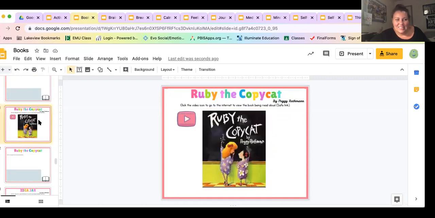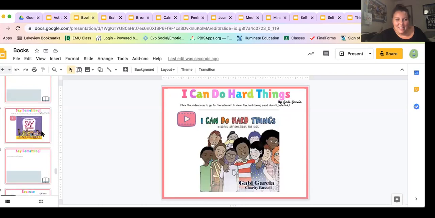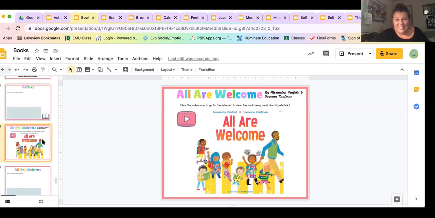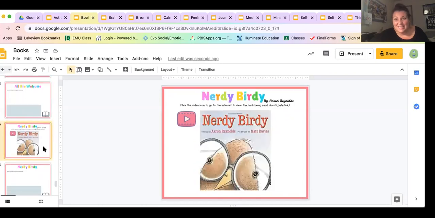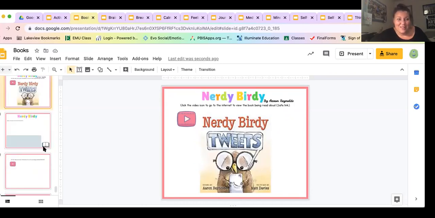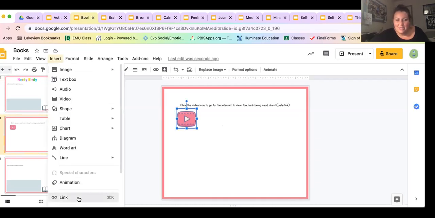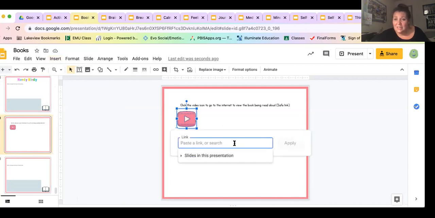And then what I did at the end, you'll see, is I left 2 blank slides. I don't know if you're like me, but I like things to all look the same as I present them. If it's going to be a story, I want it to always look the same way each week that I send that out. So I left a blank slide that you can just copy your image into. If it's a screenshot from a story or from a book, you can just copy from the internet and place it in here. Then you can click this icon and go to insert and push link, and paste your link right here.